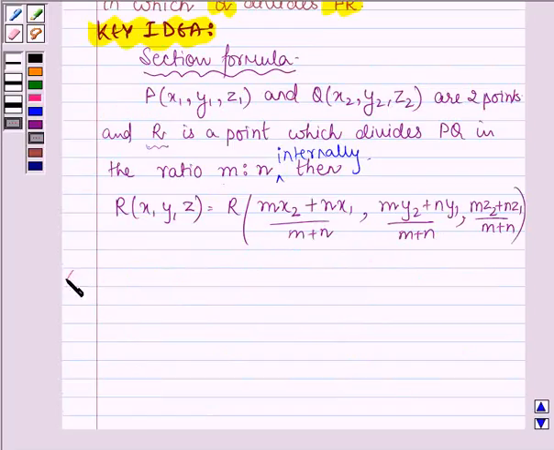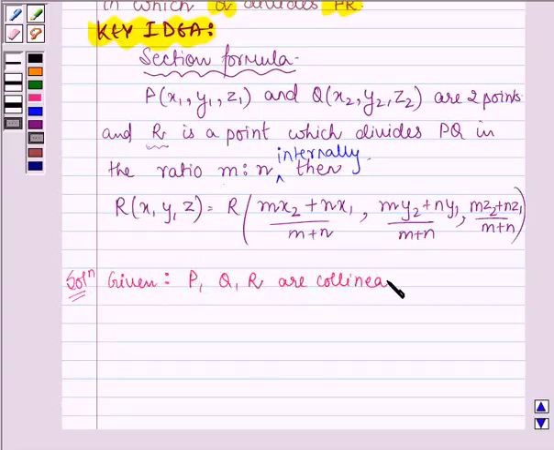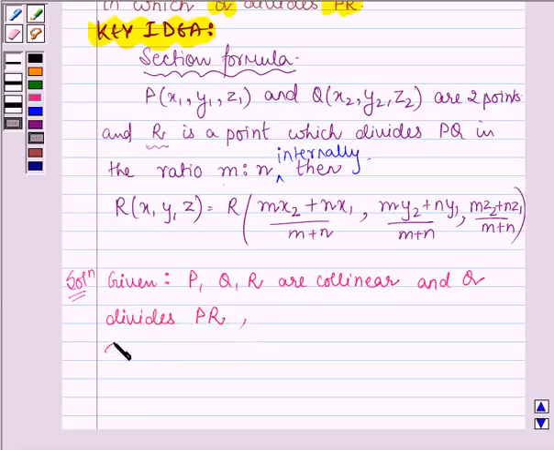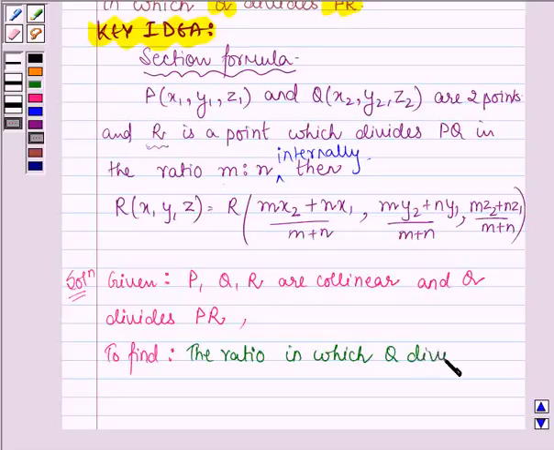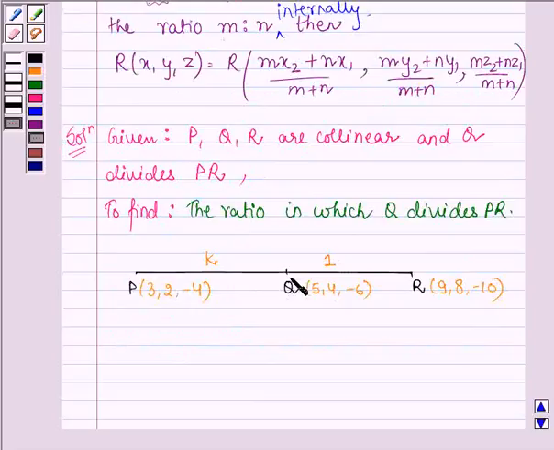Let us now start with the solution. Here we are given three points P, Q, and R are collinear and Q divides PR. We have to find the ratio in which Q divides PR. Let the point Q divide the line segment PR in the ratio K is to 1.